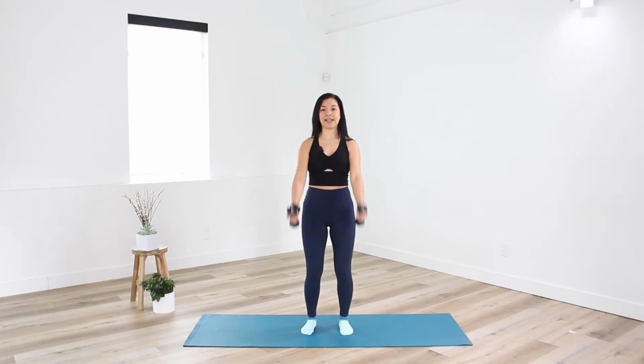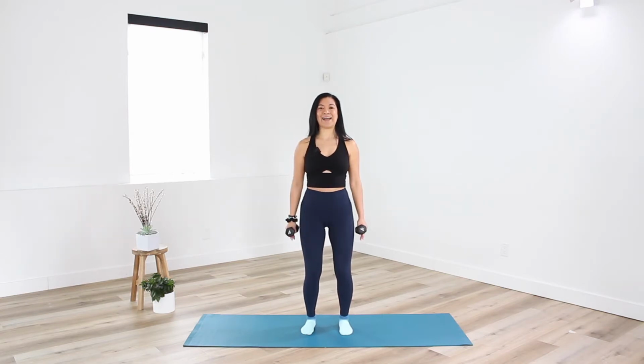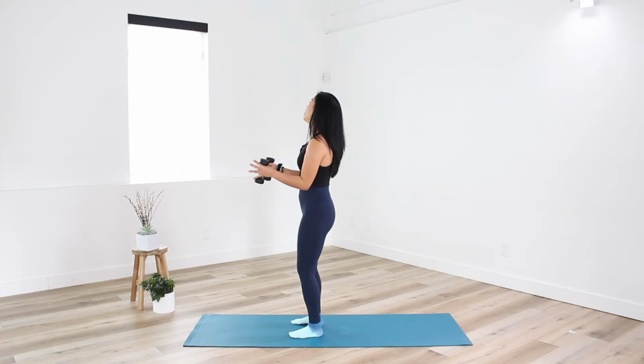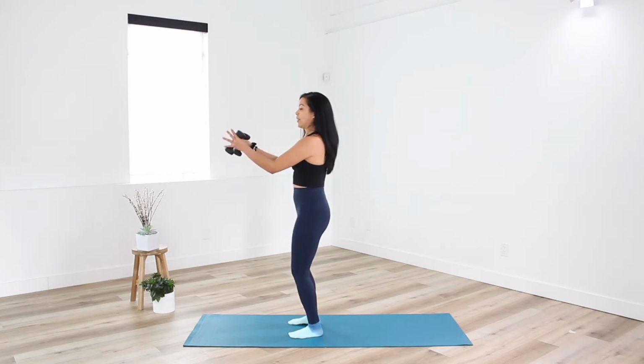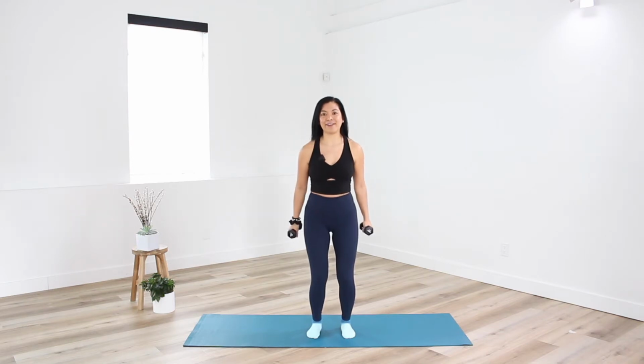Good, just to your side and then right up to about eye level with those arms. 4 until we pulse it out. 3, 2, holding at the very top, little pulses here. Go lift, little lift, little lift. Now if you're feeling tension in the shoulders, go ahead and bend at the elbows. That is fine. 8 more pulses, 8, 7, 6, 4, 3, 2, and 1. Oh, I feel that shoulder burn.